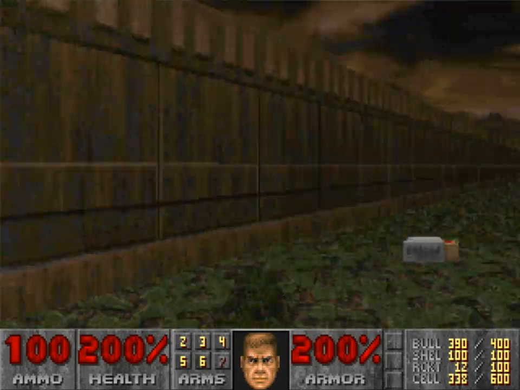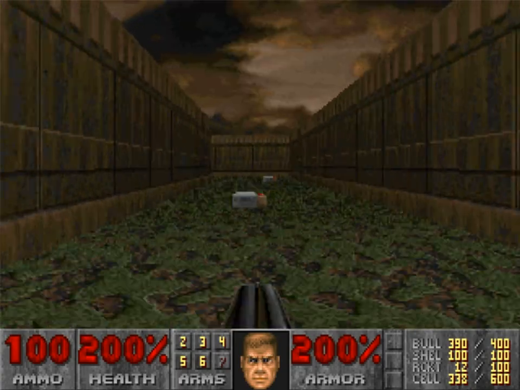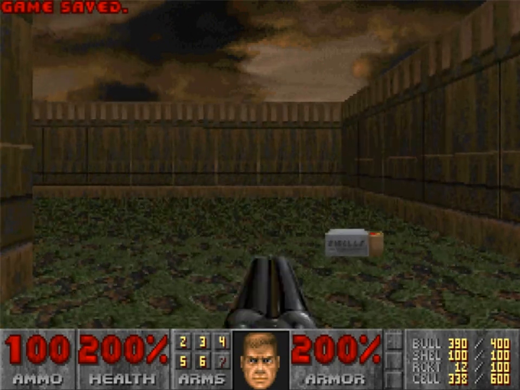And this is also a great map for deathmatch. And here I'm going to show you the secret exit that you can only get to through multiplayer. So it's not enabled in single player. You have to no clip to get to it.